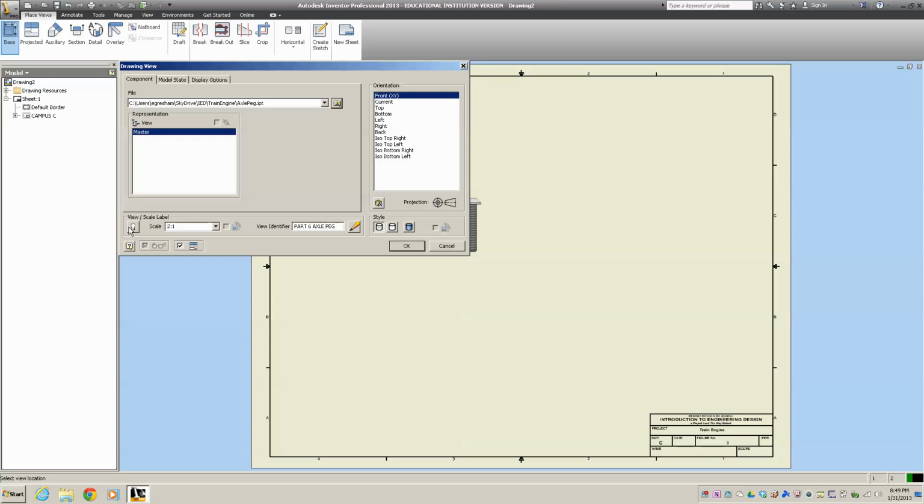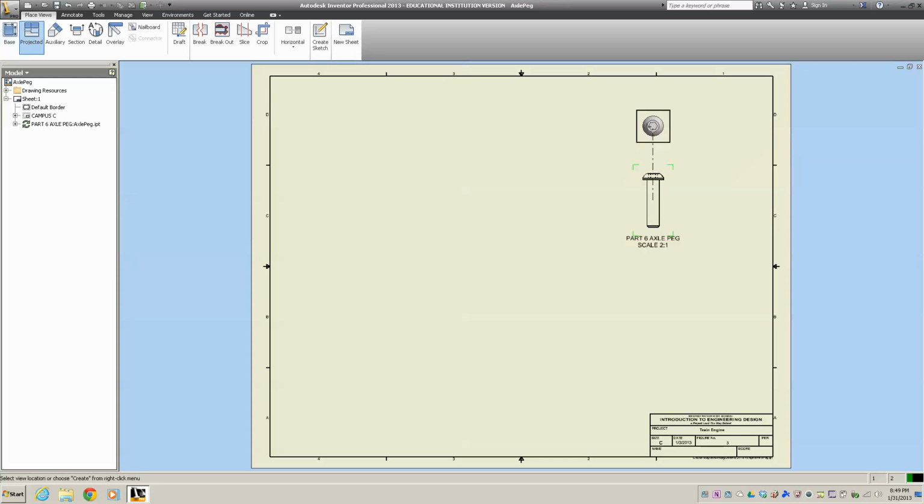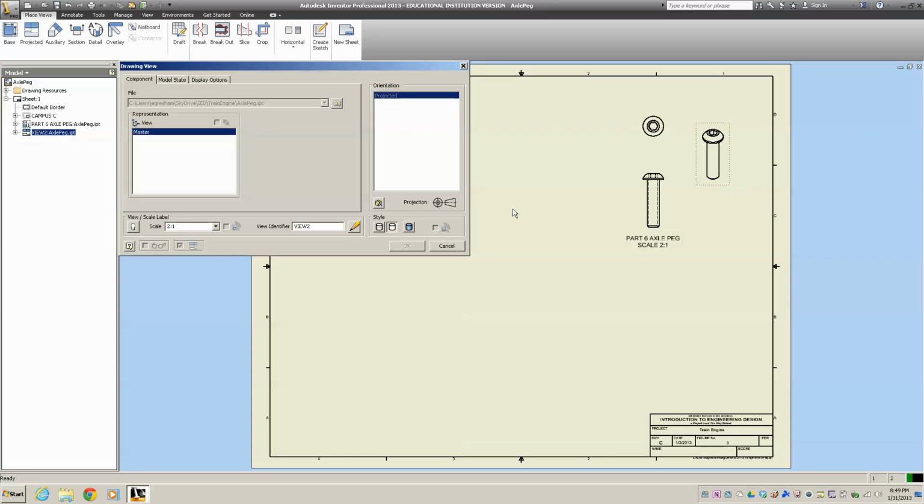And then I'm going to put this little light bulb on, and that'll make my labels visible so I can actually see them. And I'm going to put my part here and here, and then there's the isometric. Right click, create. And now I'm going to go back over here, double click on the red dotted lines, make my isometric solid.